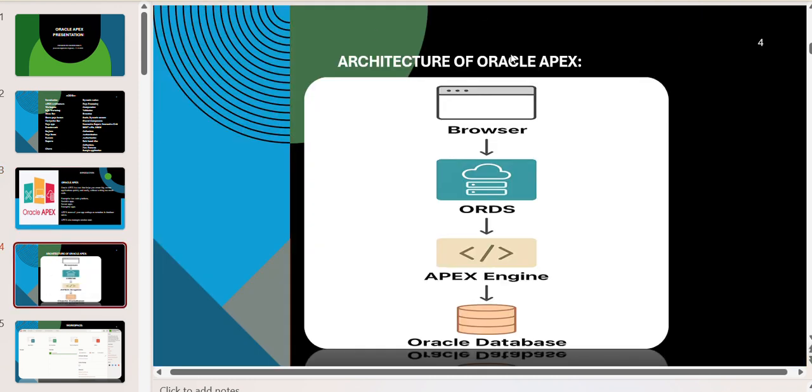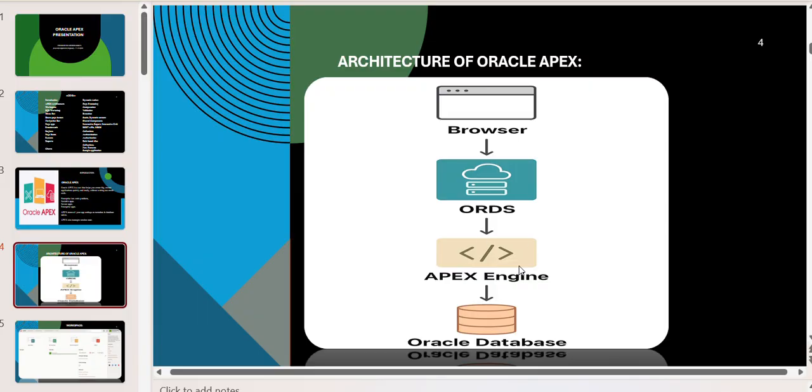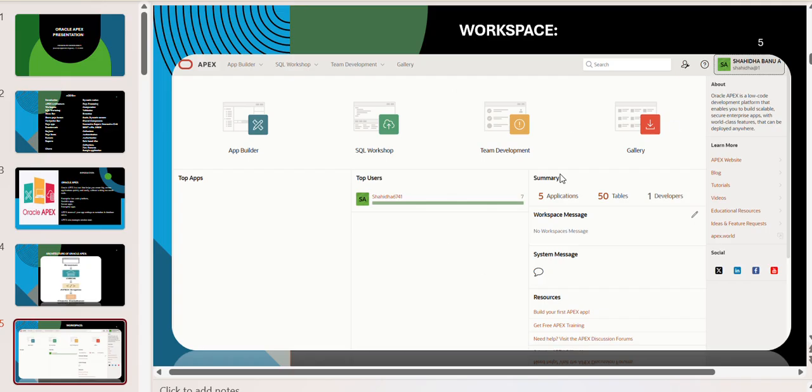Beginning with the Oracle Apex architecture. First, the user enters the URL, the browser sends this to the ORDS, and then the ORDS sends it to the Apex engine. The metadata in the tables allows us to show the data. The Apex engine moves to the Oracle database, and then it flows. So this is the flow of Oracle Apex. The URL is sent to the ORDS, next it moves to the Apex engine, where the metadata is stored, and then it sends back to the Oracle database itself.